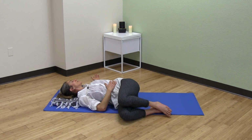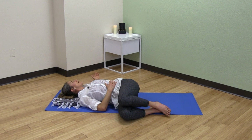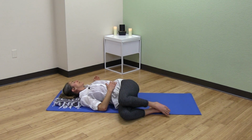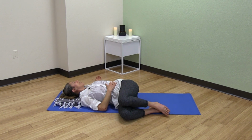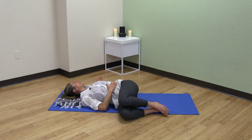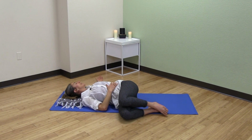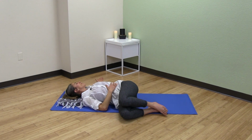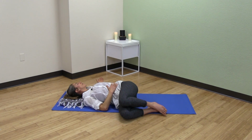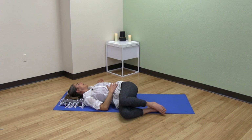Inhale. Exhale. Anytime you want an exhale to seep out your lips, go for that. They don't call it a sigh of relief for nothing. Let that tension literally escape through your lips. One more time. Here in the twist.